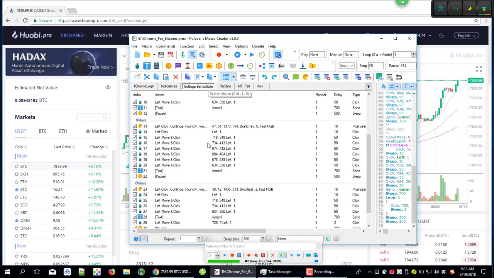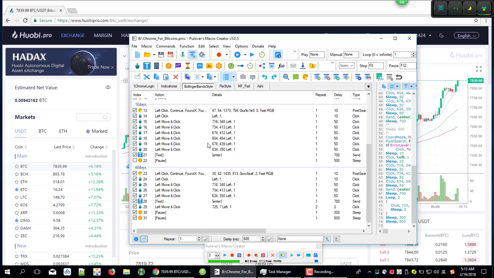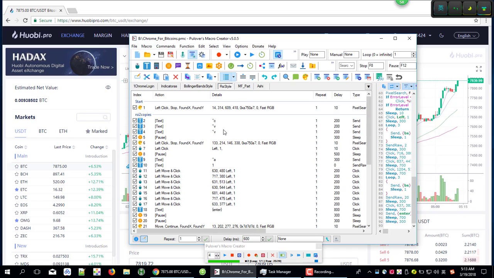This is where I changed the Bollinger Bands style. Basically, it is bold, the 5 day, the 10 day, and the 6 days moving average lines. And the RSI style: the core technique of the whole script is to change the default time frame of RSI from 14 days to 2 days. I think 2 days is very good.